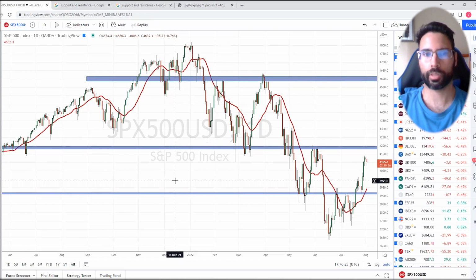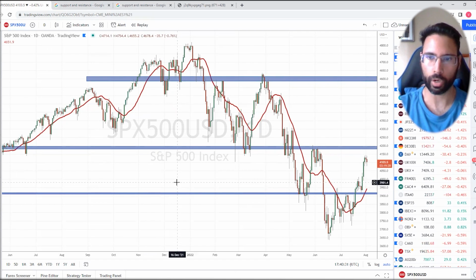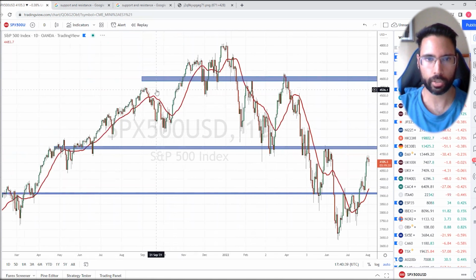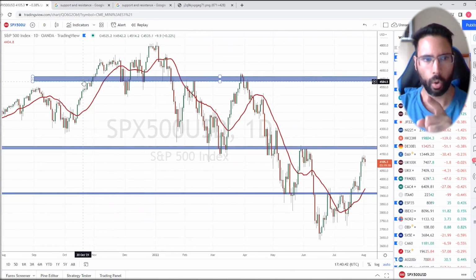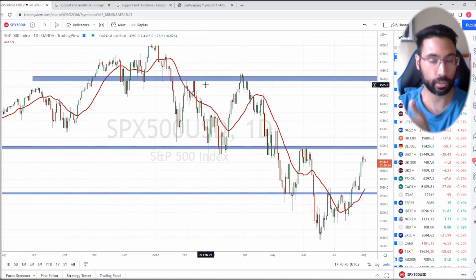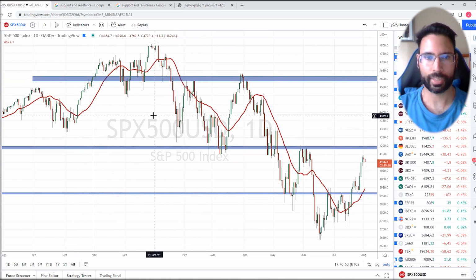A couple of rules that I recommend for looking at support and resistance. First of all, support and resistance is not necessarily one level. You're not going to say, oh, support is 44,300, whatever. It's usually a zone. As you can see here, I've drawn my support levels not targeting just one level, but basically a zone. And I'm going to show you in the next video a little secret to get really good support and resistance levels.